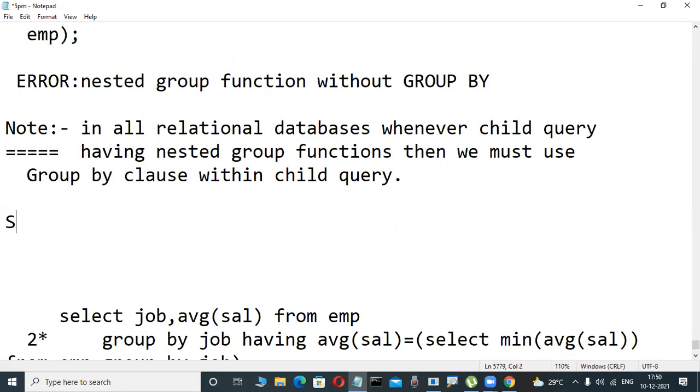Now the solution. Just use group by clause in the child query; the rest remains the same.